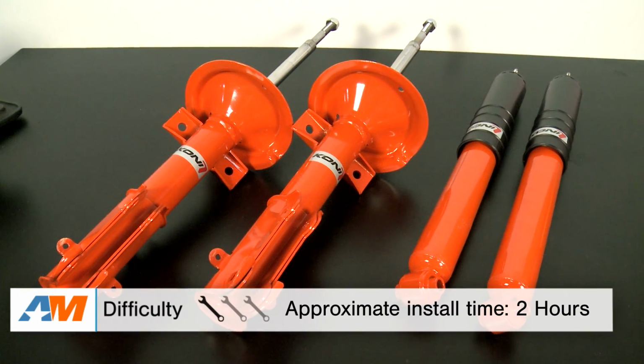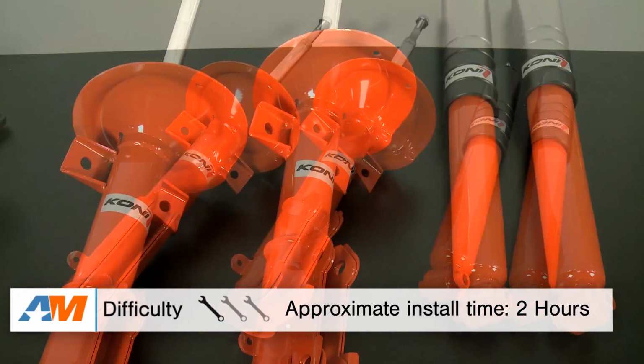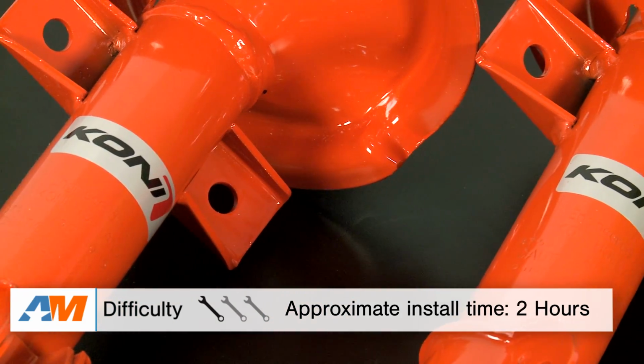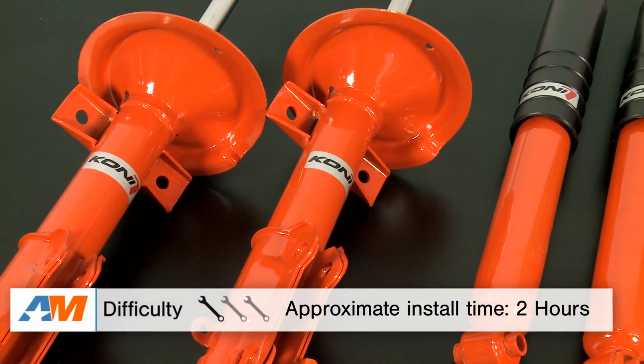Alright guys, so switching gears to the installation portion of the video, just like I had said up top, you're going to be looking at a pretty straightforward 1 out of 3 wrenches in the difficulty meter and about a 2 to 3 hour job to get these onto your car. Alright guys, so I do want to mention that this is going to be a really quick glance at what's entailed to get these installed.